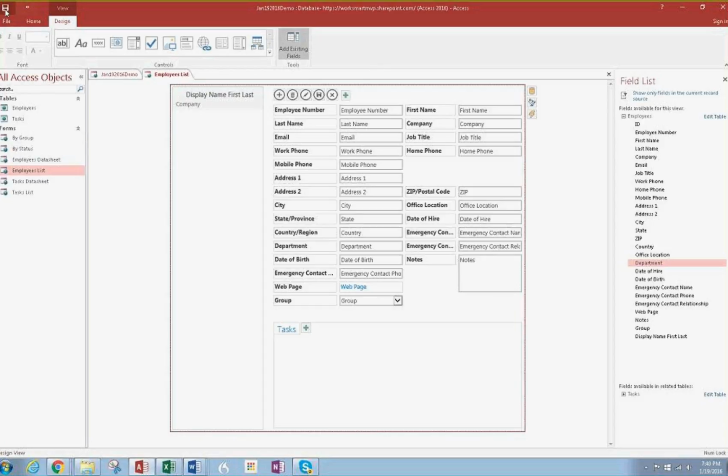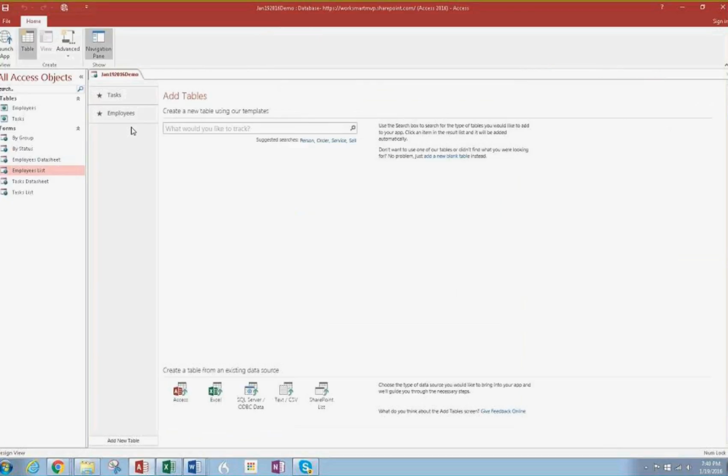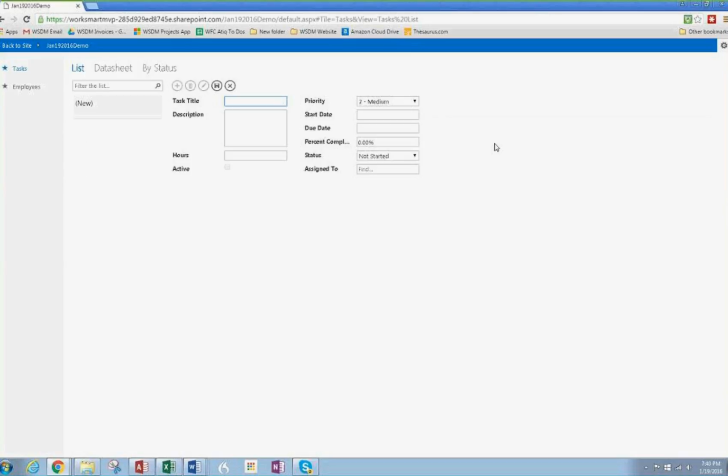Once you, I'm going to go ahead and save this, and we're going to look in the published version of it again. I'm going to go ahead and launch the app in a browser again, and I'm going to pull that back over. And what you'll see is right now, anybody who uses this database basically has admin rights. In the top right-hand corner here is a little setup. And in here, I can choose Customize and Access, or I can choose Apps for Office.